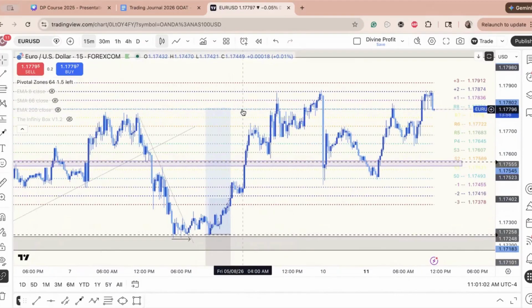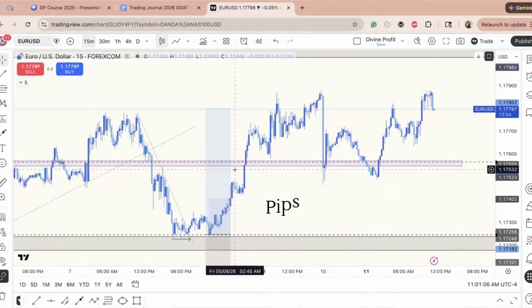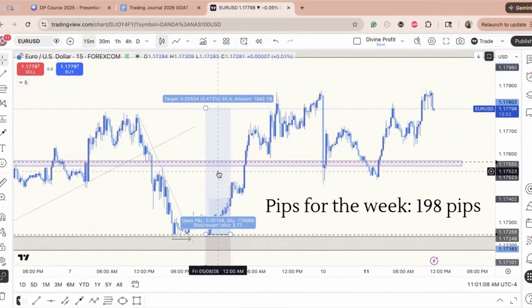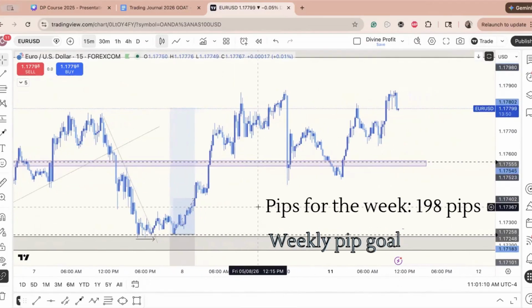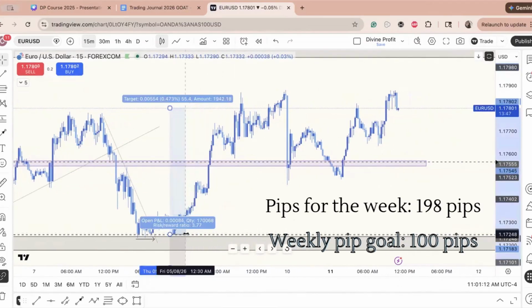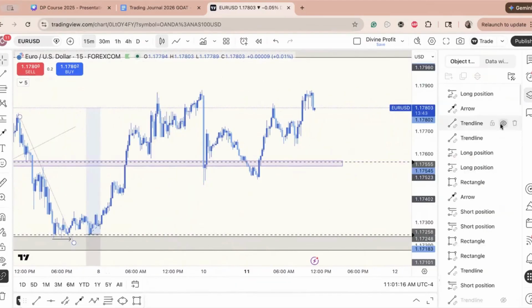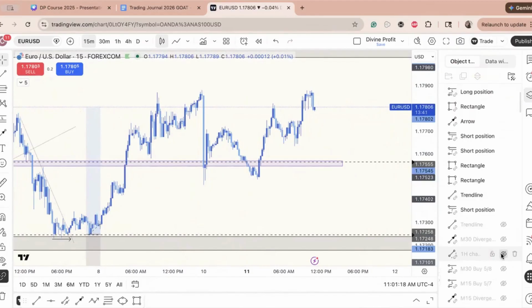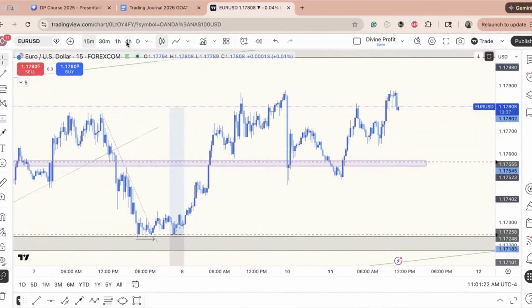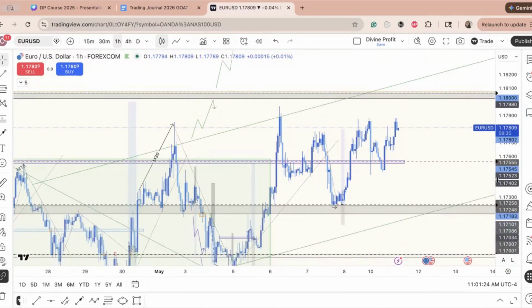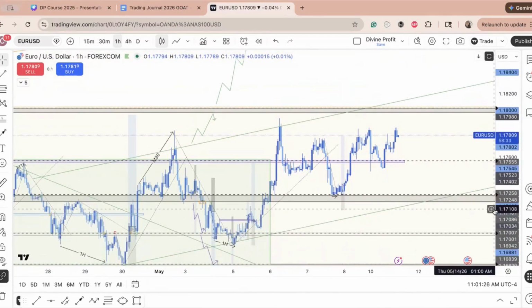So it was the 8 at that time, so that's why I targeted there. And then that was about 55 pips. So that was last week. Now we can talk about this week. I do have a 1 hour channel now, and price is kind of trading in between there. So hopefully all of that made sense.